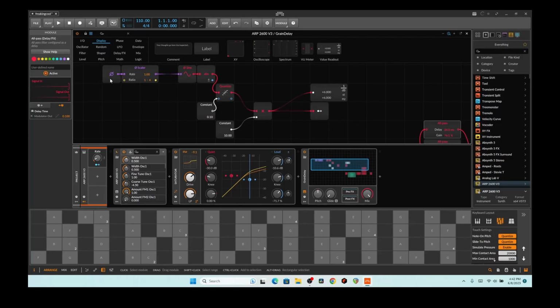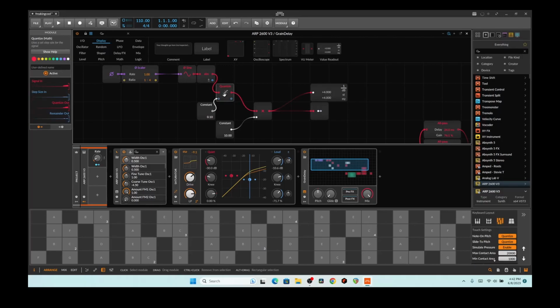So I have the phase going into a scalar, and what that's doing is backing down, so it's not going as fast. I have it doing 1/4 of what the time normally is, and that's going into a sine wave, and so it's going up and down into a natural LFO. Then I'm doing an ABS function that says, hey, always be positive. So even if it's -9, it's going to be +9. If it's -7, it's going to be +7.